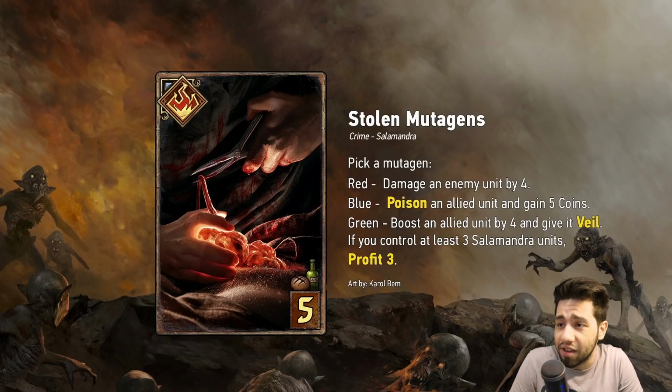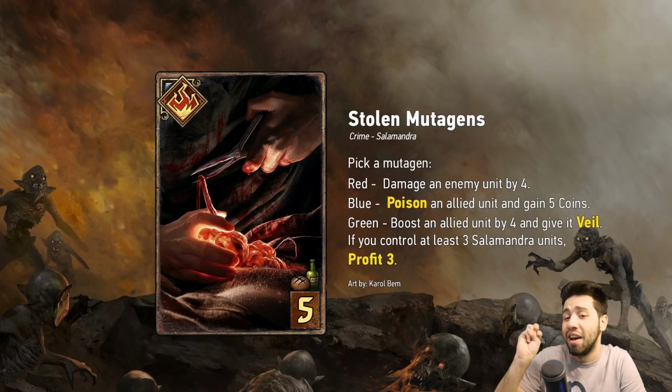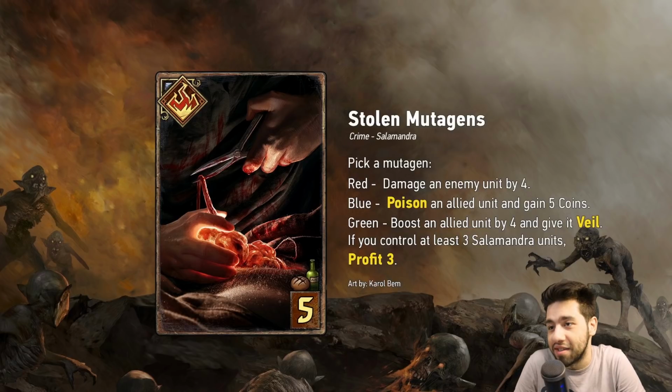And honestly, red is quite a good ability. Dealing 4 damage and getting 3 profit for that is like a Dip in a Pot-Tar that's just better. But it does require you to have 3 Salamander units, which you can easily get with something like Azar. But let's be real, how many times have you played Azar and actually had 3 Salamander units by the end of your turn? So you might have to set this up a little bit. It's quite a disgusting card art now that I look at it very closely.